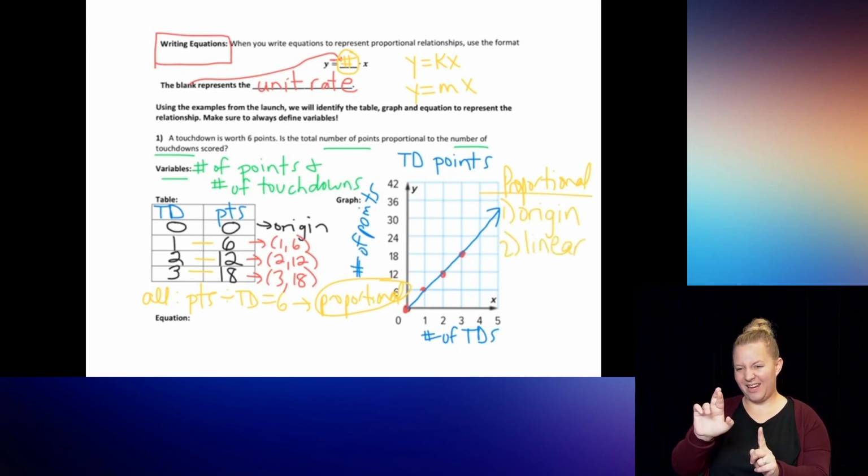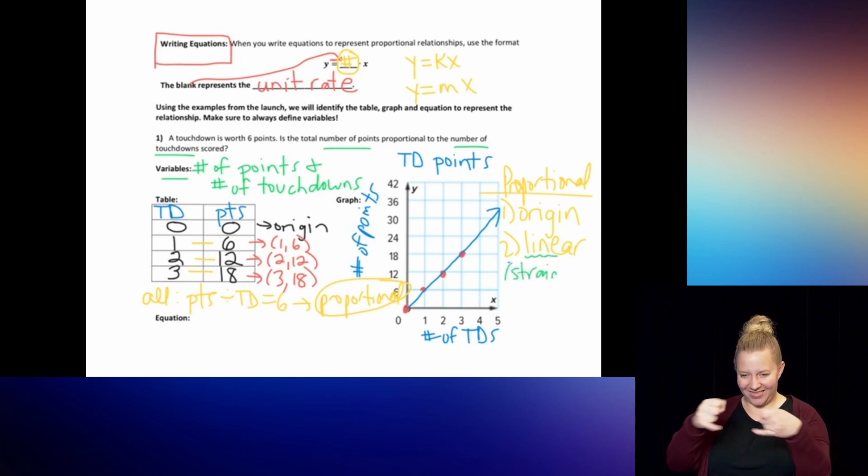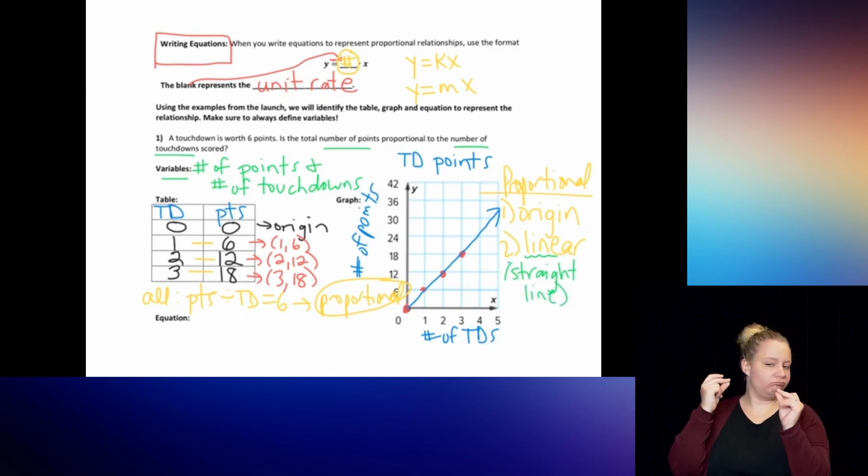And that's actually another vocab, but it wasn't in our graphing vocab because it's something different. But the word linear, if you look at it closely, you see that it has that word line in it. So linear means it makes a straight line. It doesn't curve, it doesn't bend, or anything like that. So if you look at the graph of the relationship and you see that it's linear and you see that it goes through the origin, then you know automatically that it is proportional.